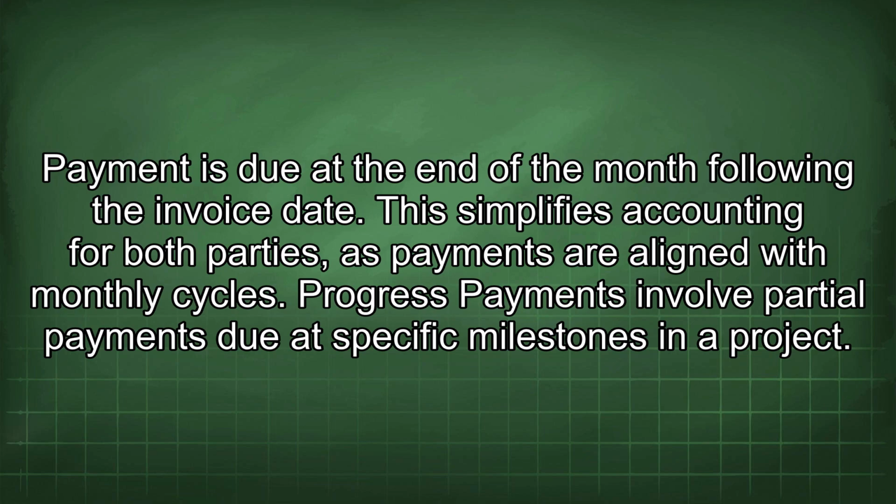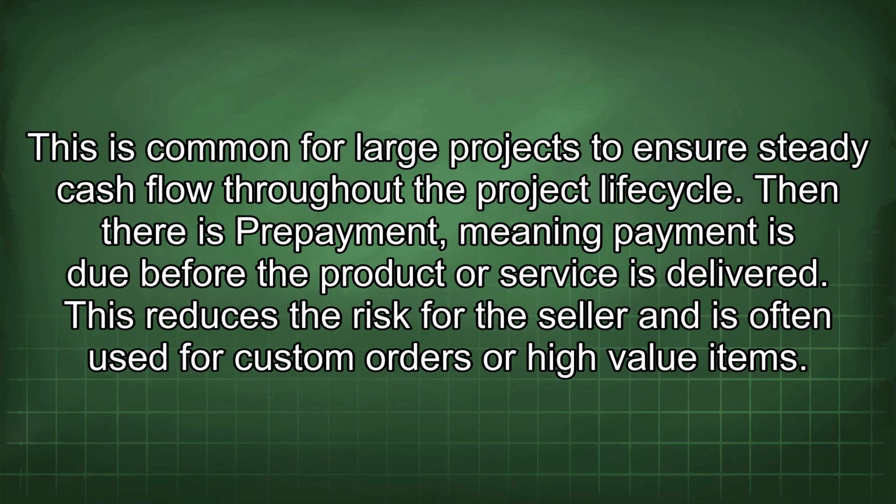Progress payments involve partial payments due at specific milestones in a project. This is common for large projects to ensure steady cash flow throughout the project lifecycle. Then there is prepayment, meaning payment is due before the product or service is delivered. This reduces the risk for the seller and is often used for custom orders or high-value items.